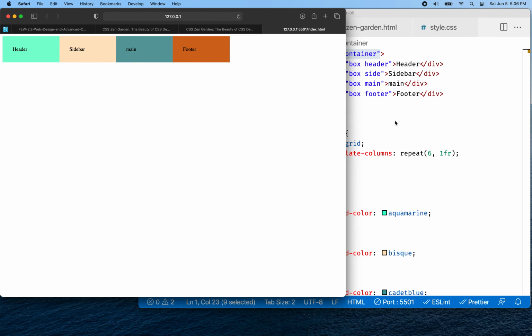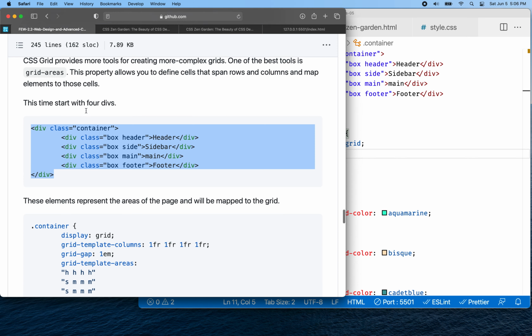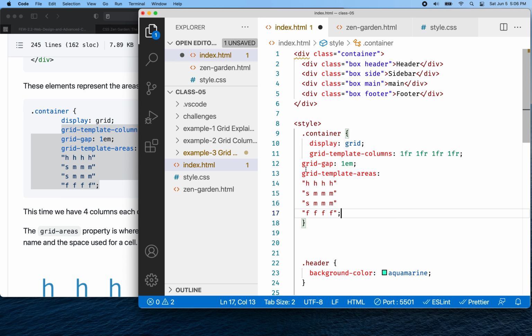So currently it looks like this because that's where we left off before with 6 grid columns. Okay, so I'm going to delete that. And what we're going to do here is create a container, or actually, I guess we've already created a container. We're going to create a rule for container, and we kind of have that already, and we've set it to display grid. But I'm going to copy this and paste it here so we can take a look at it.